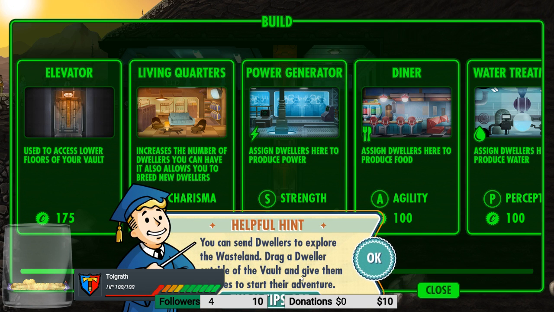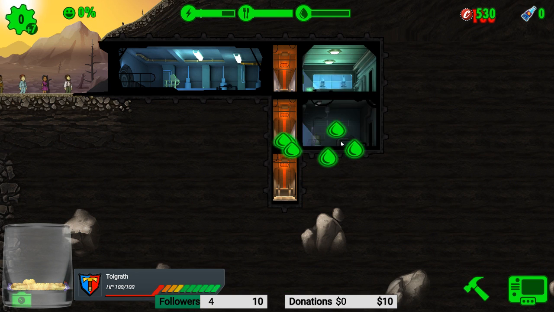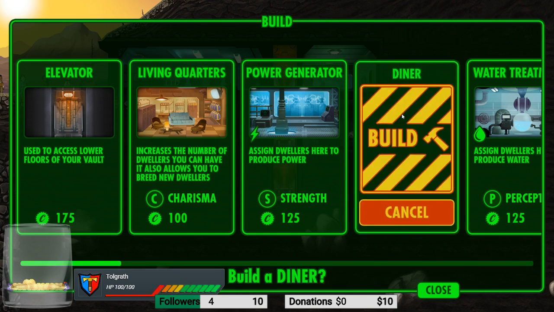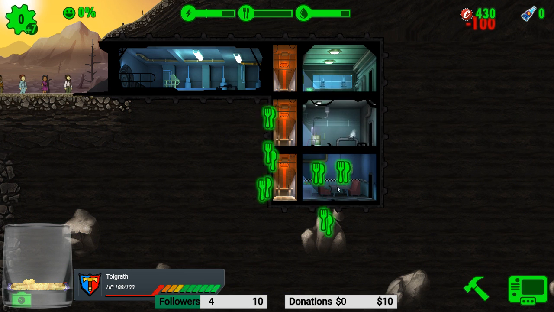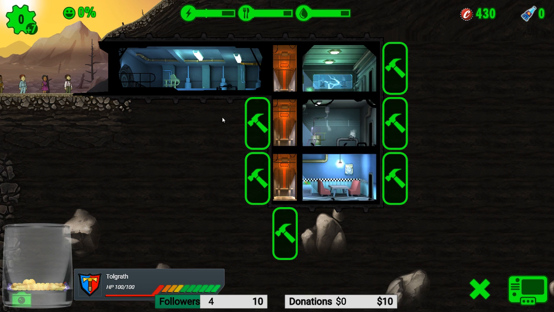Drag a dweller outside the vault and give them supplies. Okay. Water. Food. Then maybe build another elevator and do the living quarters. Or do we do living quarters here? What do you guys think?